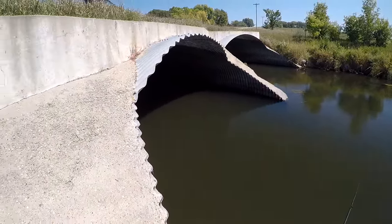All right, come on back here. Trying to wear them out just a little bit so they're not so feisty as I'm trying to grab them here. Oh, come here, you. Gotcha. Wow, look at that. Absolutely beautiful fish. Another one on that magma Nico craw. Yeah, we're getting some nice ones on that craw here. Beautiful fish.